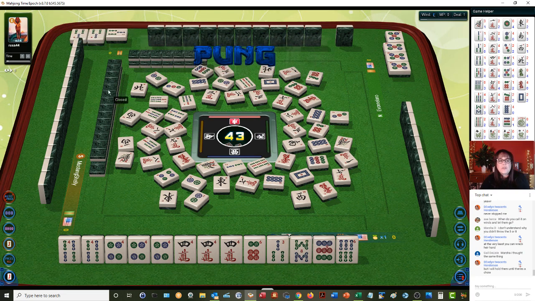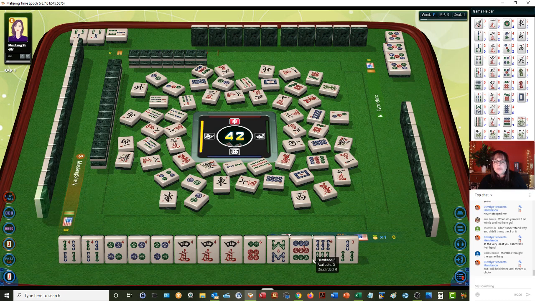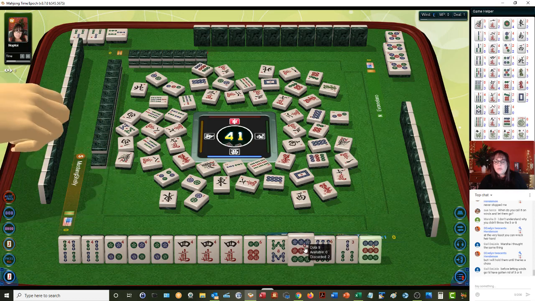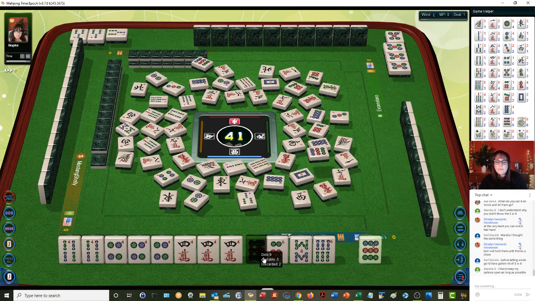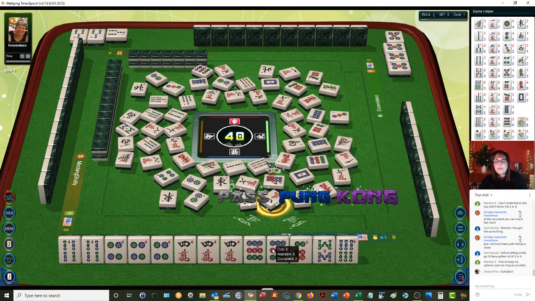There's still potential for joker exchange for some of these tiles, so I was keeping them. 8 bamboos. The 3 bam now went out, so we're going to discard that. 3 bamboos. Joker bait with 9 characters. There are 2 out though. If nothing else, okay, we're going to Kong. Kong.